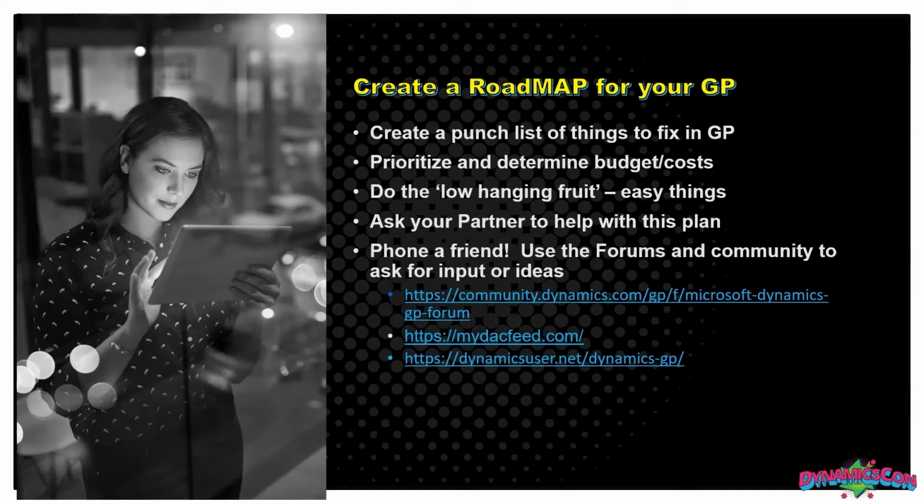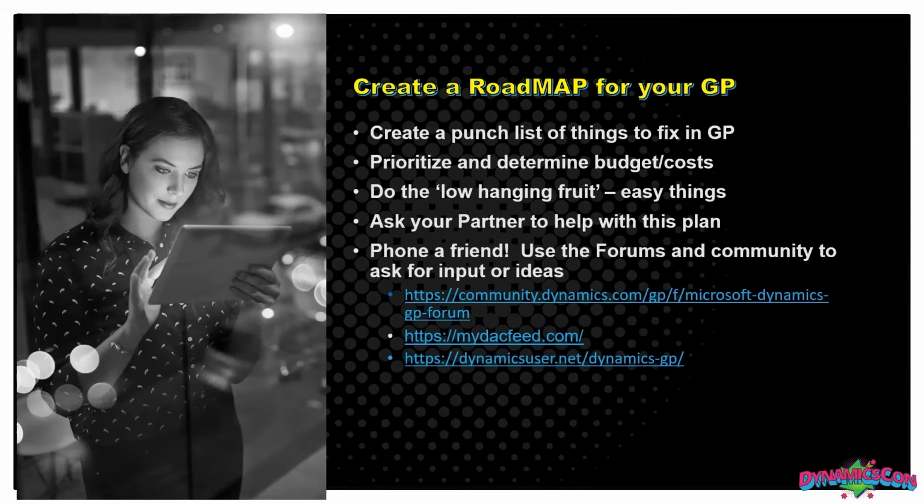And I would prioritize those and determine the budget. What kind of budget are you going to spend this year, next year, and the year after? And don't forget that upgrade too, because it's really important to be on a current version of Dynamics so that you're getting all of the current updates and features. Do the low-hanging fruit. I love when we get an assessment done and we have our shiny new list. Sometimes it's just great to take the things that are easy to do and knock them off the list, right? So do those easy things, get them done.